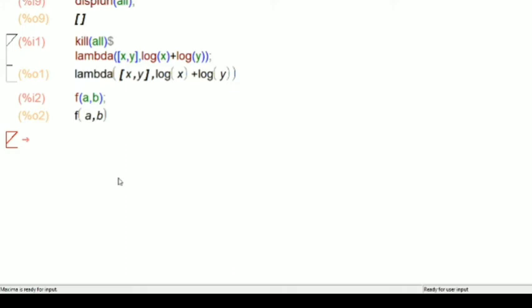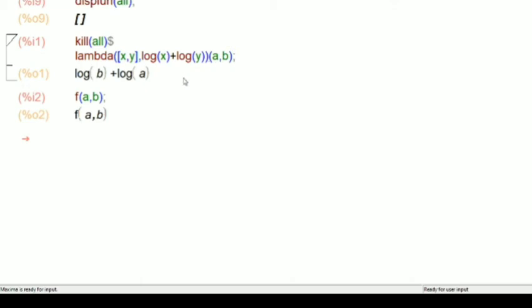Or otherwise what we do is we give a and b here itself, and we'll see.